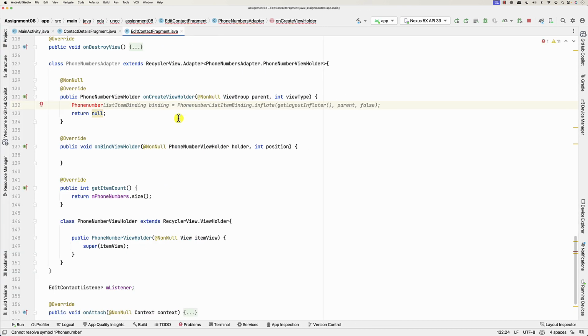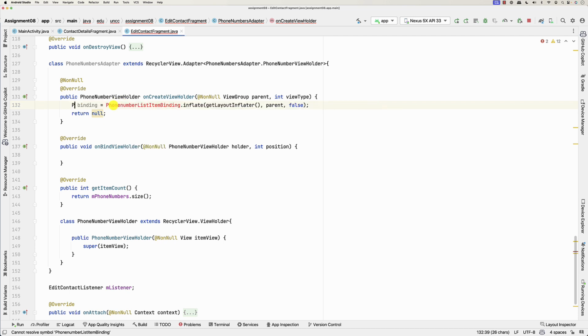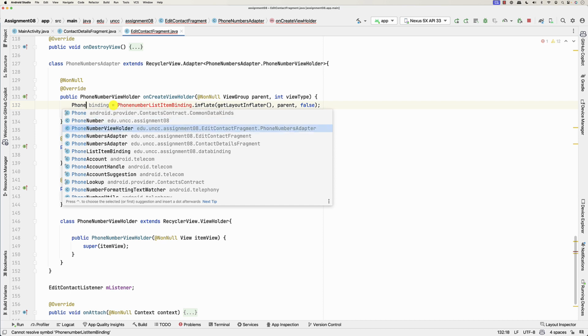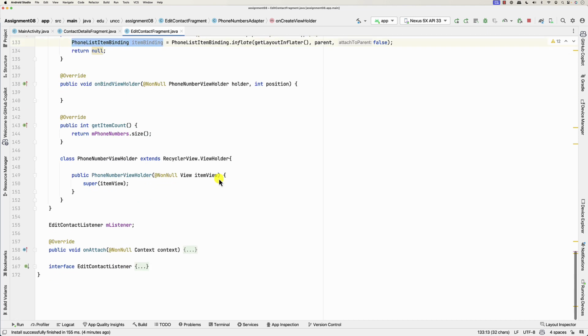Phone number list item binding. Okay, here it is. Okay, now we call it item binding. Again, same story. Copy that from here to here and paste it here.